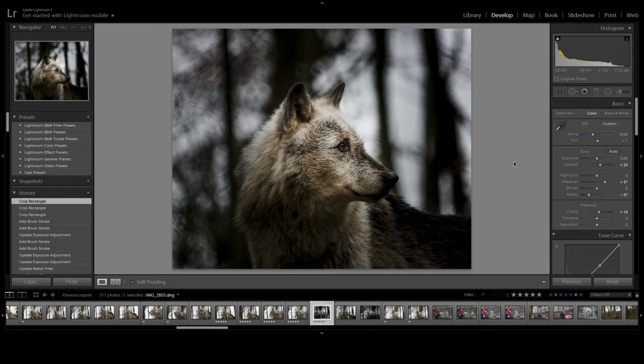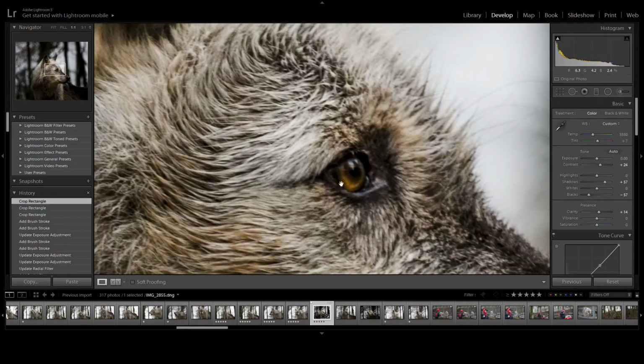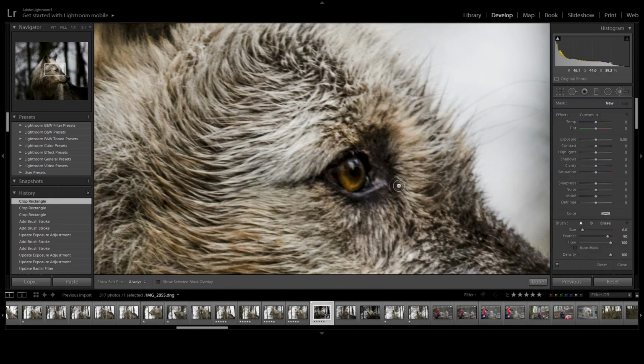Simple as that. Next thing, because I was far away, and as you can see, I was at 180 millimeters on the focal length, I didn't get the detail in his eye. So what I'm going to do, I'm going to zoom in, and I want to try to emphasize his eye to see if we can bring it out, because this is our main focus, as well as this textured area around his head. So I'm going to press adjustment brush again.